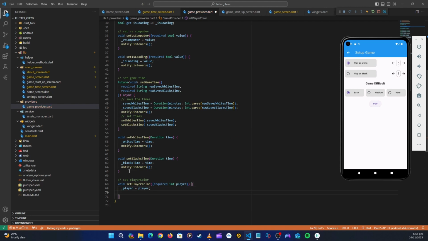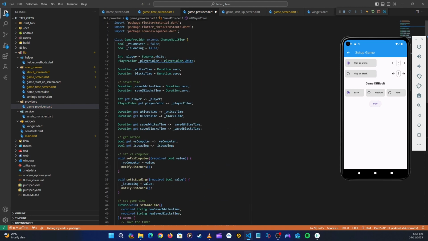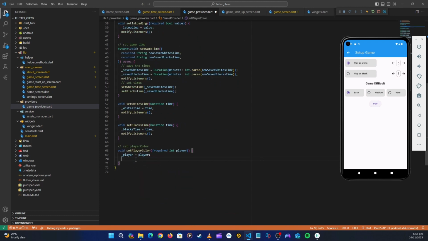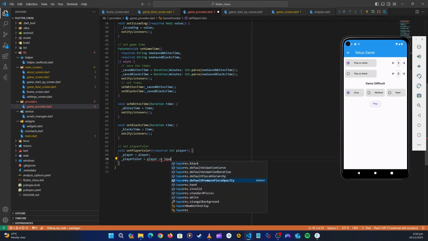And then here now for the other, this player color, we are going to check if the player color, this one which is coming, if this one is equal to squares dot white.